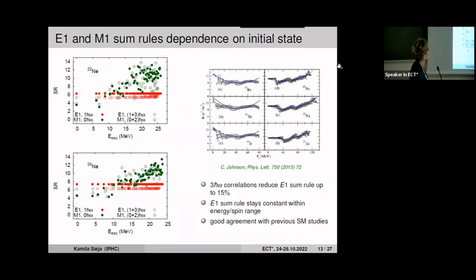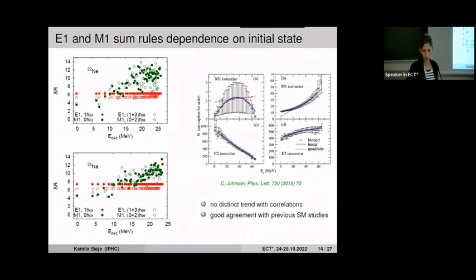I didn't go as high in mass, but you can see that up to 25 MeV, these red points show you the sum rules are perfectly flat. So the behavior is flat. We can also say that there is no violation of the Brink-Axel hypothesis when you look at this sum rule of the operator. On the other hand, you have here the green points that are M1 dipole sum rules, and those move a lot. Those do not have this nice flat behavior.